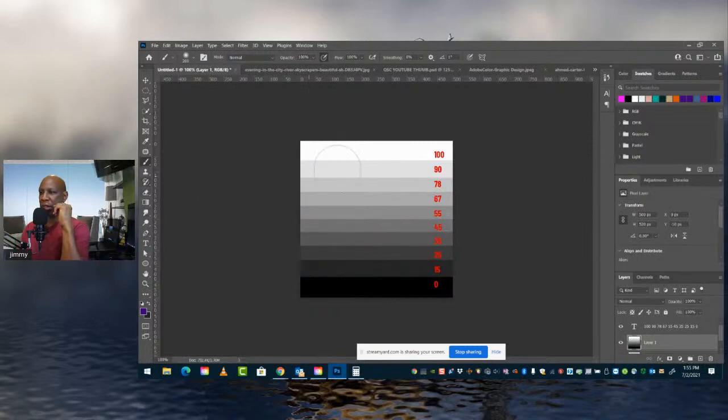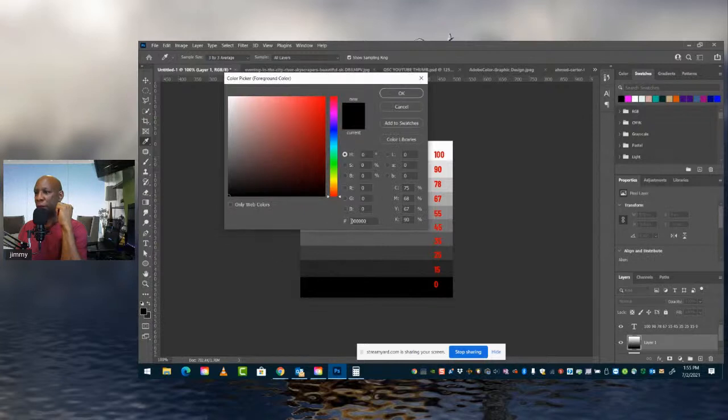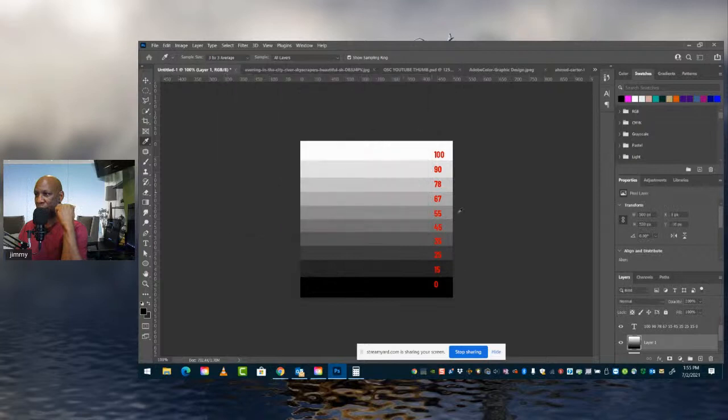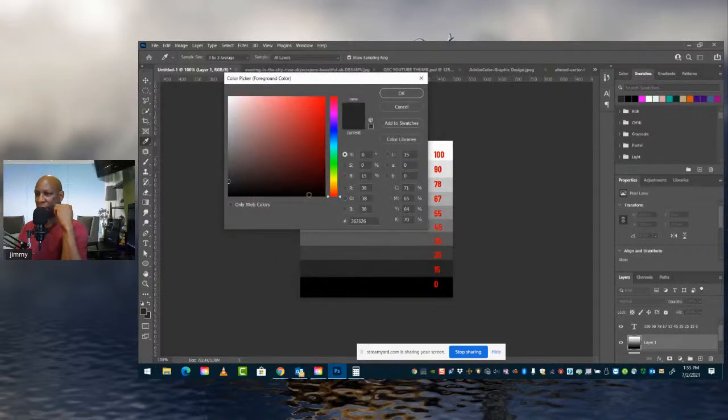Let's start with this. Here's a gradient spectrum, right? Black, the brightness of black is 0, and we can just simply go here, click. We're looking at this value here. My brightness is 0. I click on the second layer.